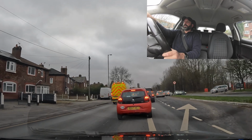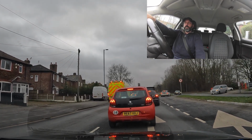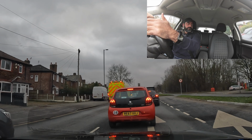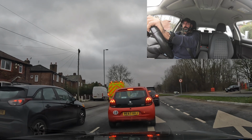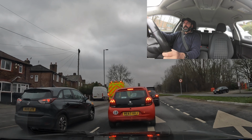Yeah, so the reason we changed the lane is because I could see there's road work going on ahead, and only one lane is working at the moment, which is the right lane, and the left lane they're all merging into the right side. So I just took the initiative and went straight into this gap here, which was available, and that car asked me by flashing the light that I can go there.